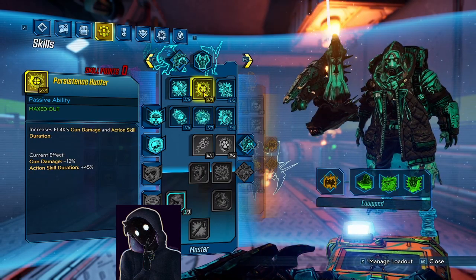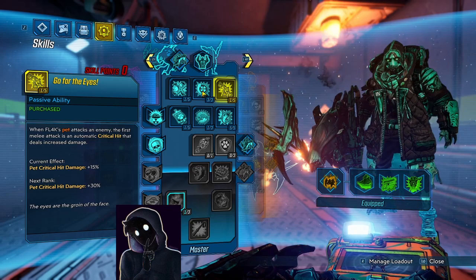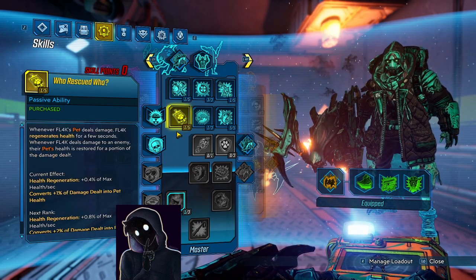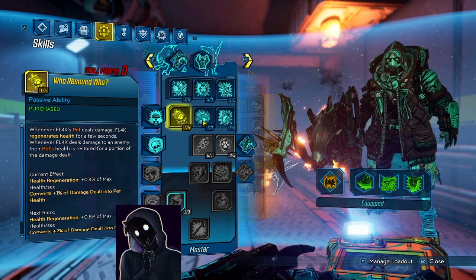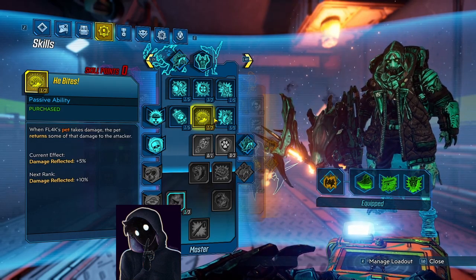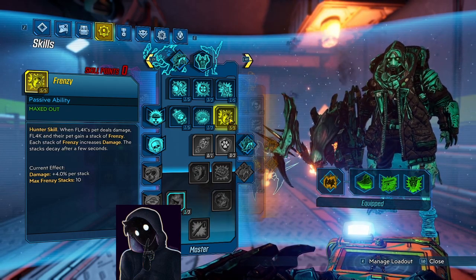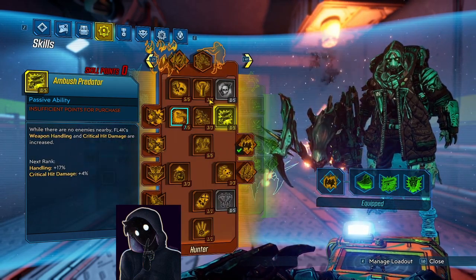For skill tree, we went 3 in Persistence Hunter for the gun damage, 1 in Go for the Eyes for the pet crit damage, and 1 in Ferocity for the pet damage, 1 in Who Rescued Who for health regeneration, 1 in He Bites for a little bit of damage reflection for our pet, and 5 in Frenzy so that when we have max stacks we can do 40% increased damage.